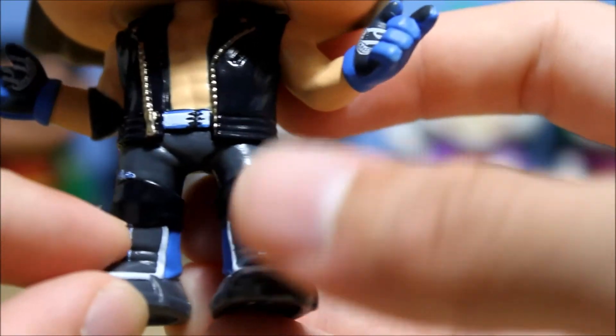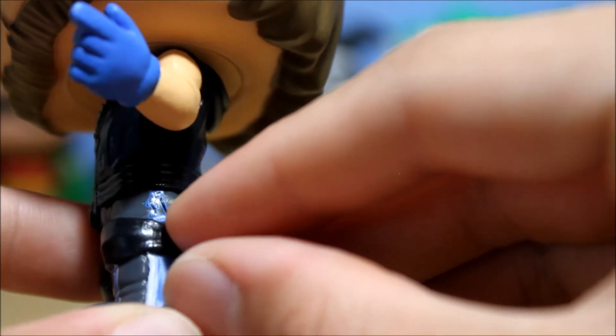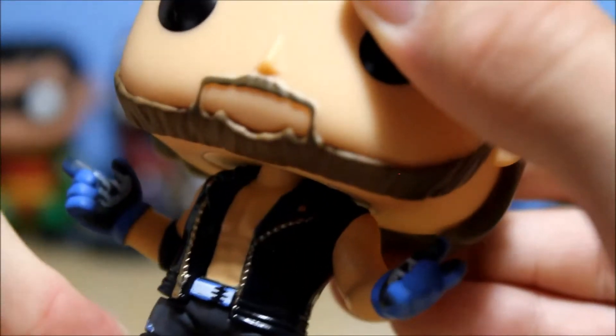And then you got the one right there. I'm not sure what this one says — I assume it would say P, maybe. There's another P1 logo. Very cool. They got a lot of the logos everywhere on this guy. And of course, the head can rotate. Really squeaky because this is the first time it's ever been rotated, obviously.